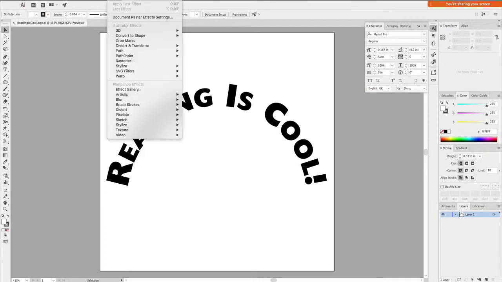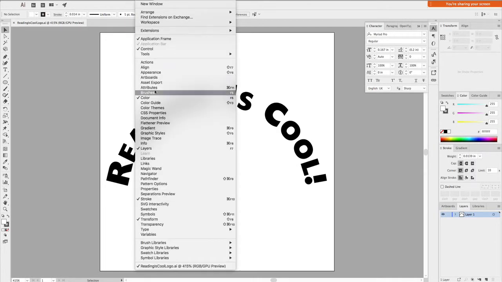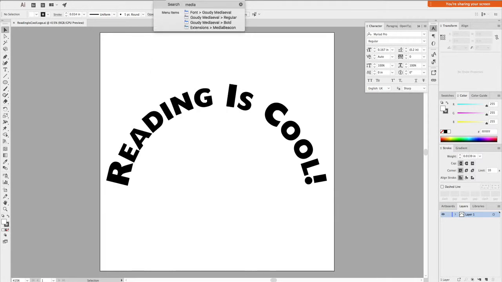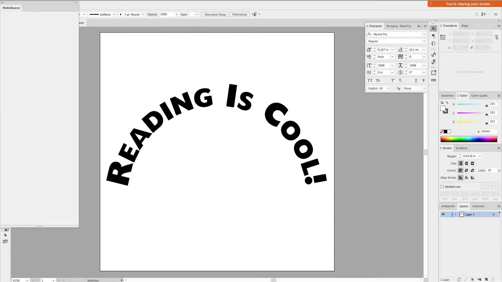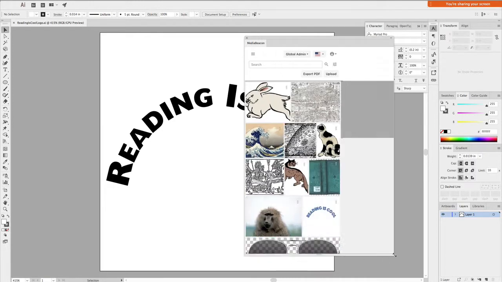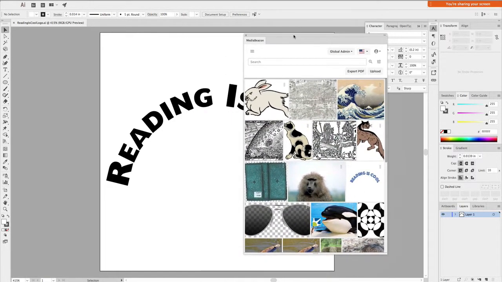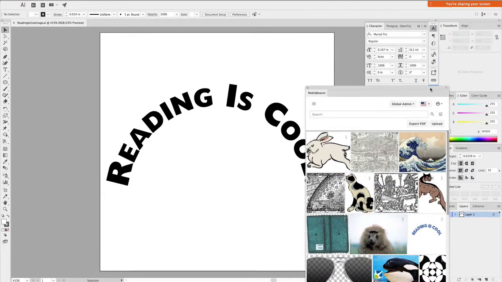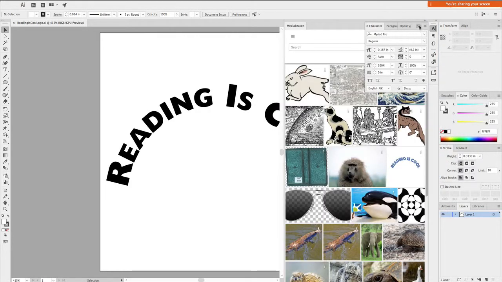So very much the same way that we've got InDesign as a, where is it? You can find it like this. Extensions, MediaBeacon, and it shows up as a panel. When you add the panel to any given one of the Adobe apps, it'll initially float around. You don't have to have it be floating. You can snap it over to one of the areas over here if you prefer that. So I hadn't uploaded it to MediaBeacon, I just saved it locally, and now I'll just click upload to do that.